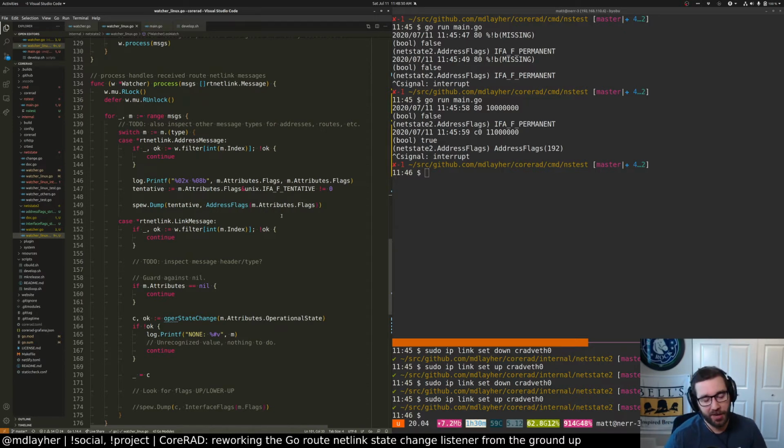So what the old package design did is within the link attributes, there is a string field that indicates the name of the network interface. And I was using that before as the key, but that string does not exist for address messages. You have to actually look up the interface by its index in that case. So we need to know both the name and the index, but the index will not exist when the link does not exist. But we still want to be able to try and bind to an interface which may not be ready when CoreRAD comes up, because we want this to start on boot as soon as possible and have no dependencies on systemd, unit ordering, and etc.